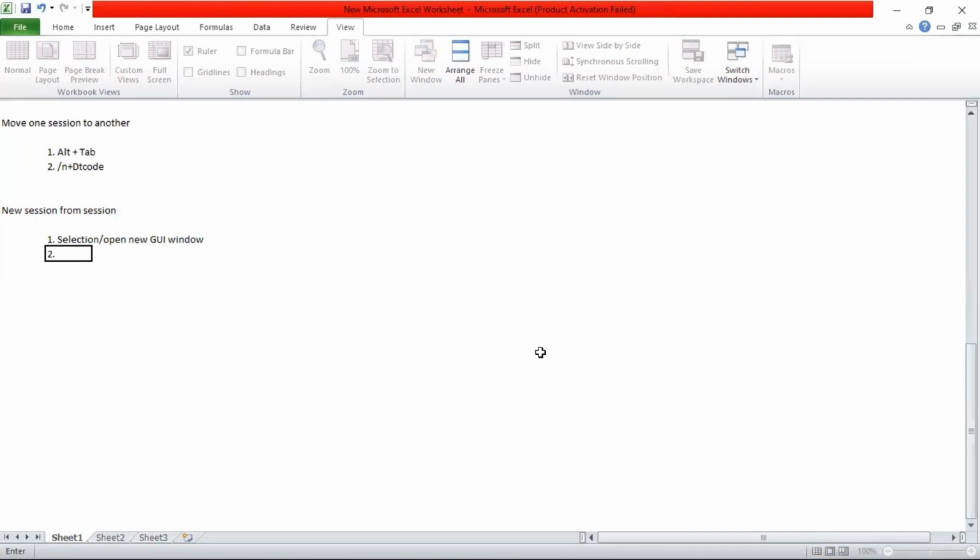Two, /o plus enter the destination T code, or new window T code.